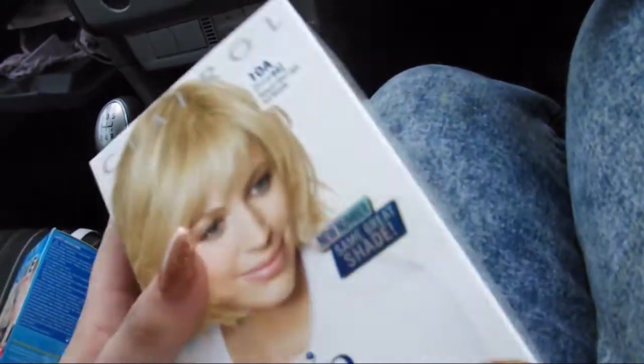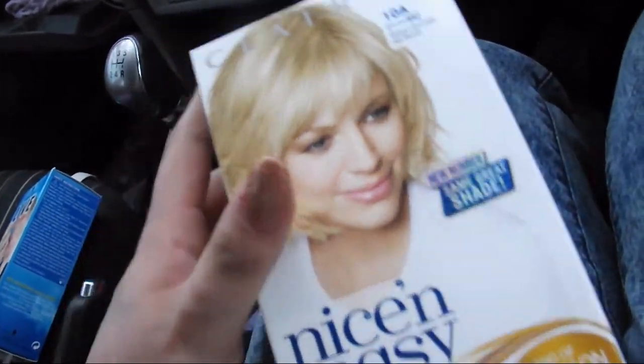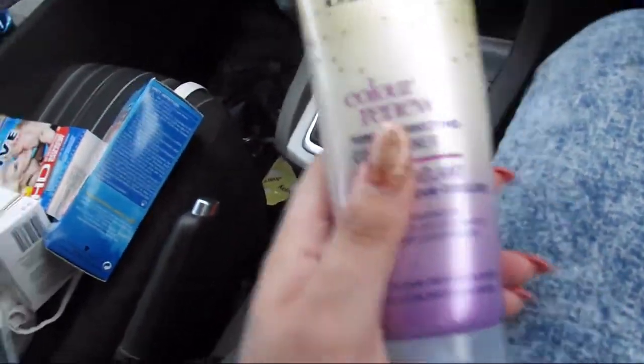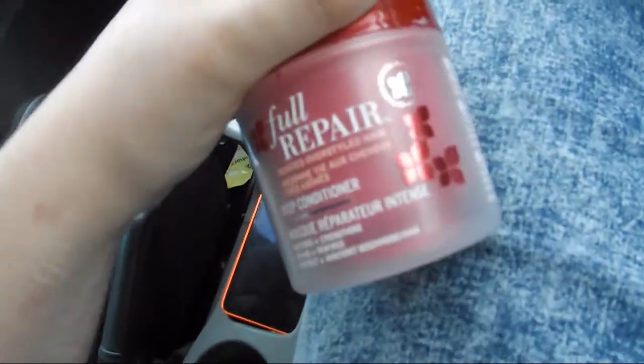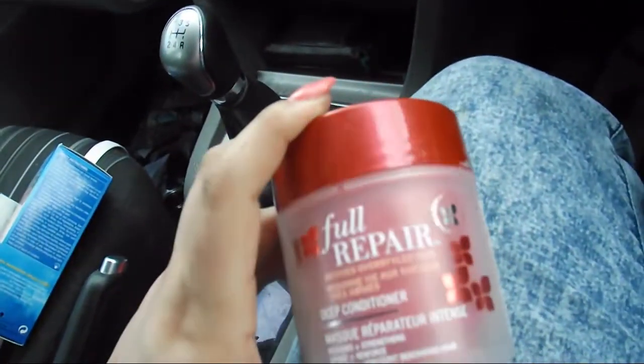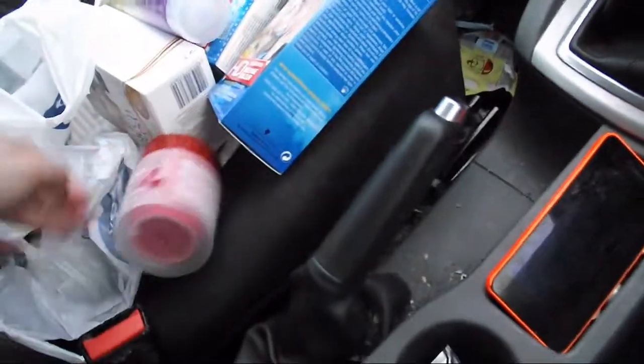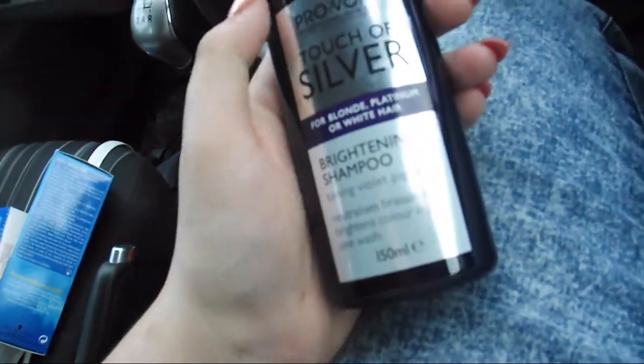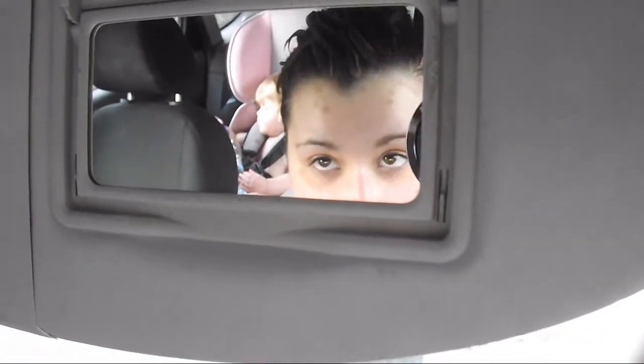I've got this to go over it, and it is the Natural Ultralight Ash Blonde. A Sheer Blonde Tone Correcting Conditioner, which has got just a hint of purple. A John Frieda Field Repair Deep Conditioner, because I will definitely need this after all the bleaching and hair dyes I'm going to be putting on. And I've got this Provoke Touch of Silver. I'll see you once I've washed this off.